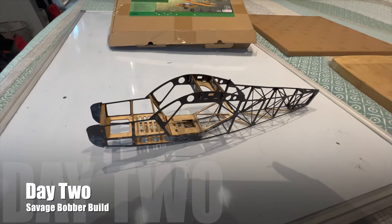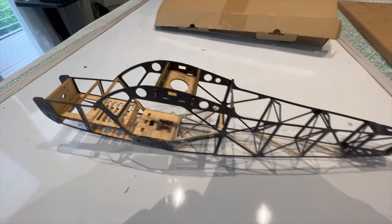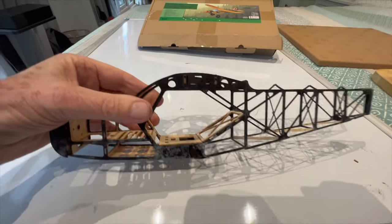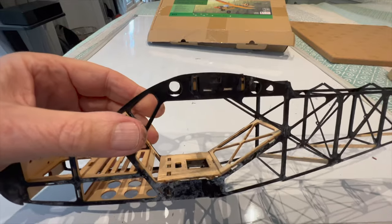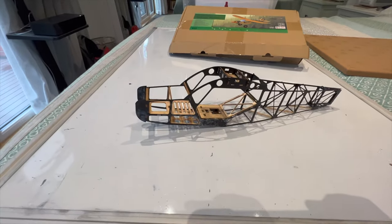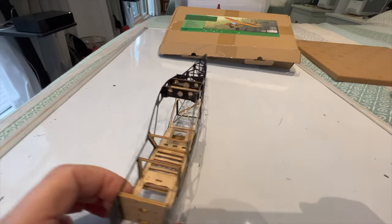This is where I got to yesterday. Added the little box section at the top for the wing mount. What I did find difficult was a lot of the slots in the plastic parts are too small for the plywood, and the plywood's very brittle and it's easy to break when you're trying to force it into the slots. So a lot of trouble there.